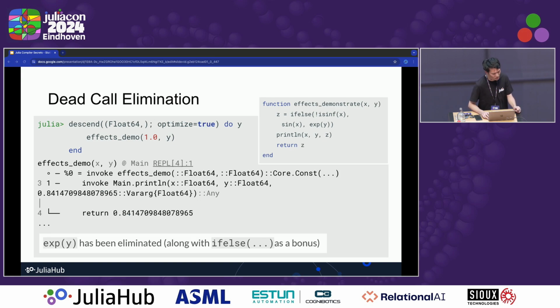Next, let's check dead code elimination. And the optimized IR of this function becomes this simple. With a closer look, you can see that the call to exp(y) is completely gone. And this is because ifelse is just a function call, so with Julia's eager evaluation semantics, its argument exp(y) would be executed without optimization. But the compiler knows that x is not infinity, and so the argument is unnecessary in this situation at this call site. And from the effect of exp(y), the compiler knows that it can be safely eliminated. As a result, the call to exp does not occur at runtime, saving unnecessary runtime cost.